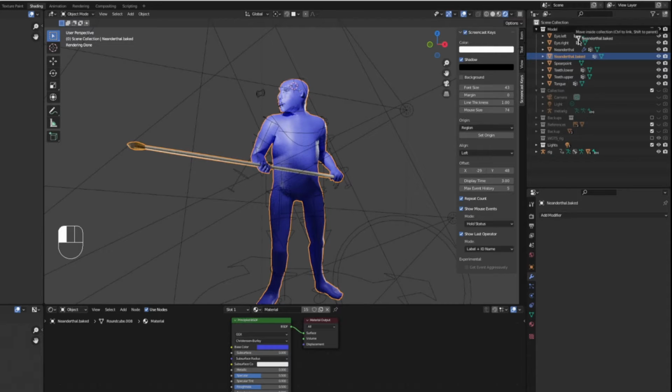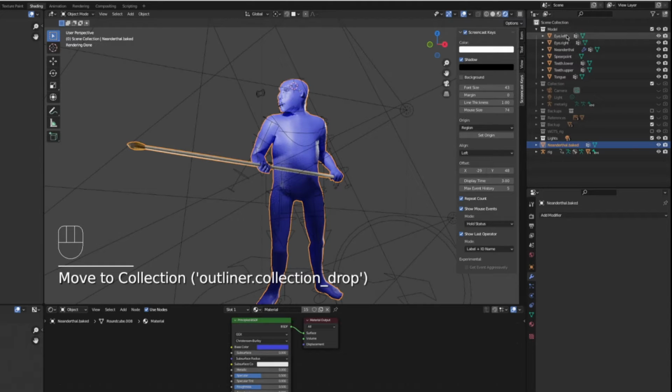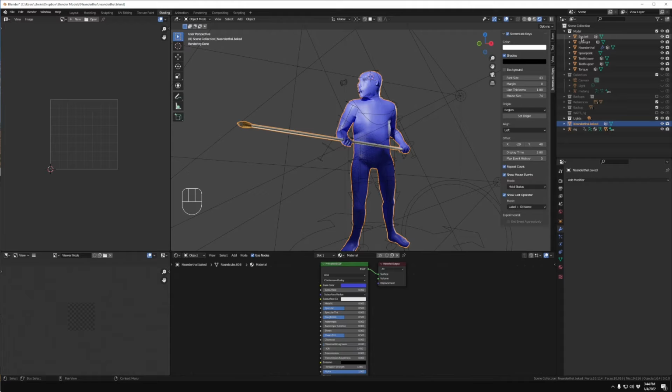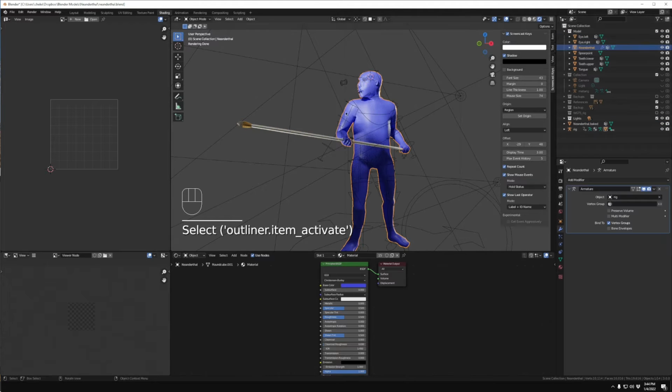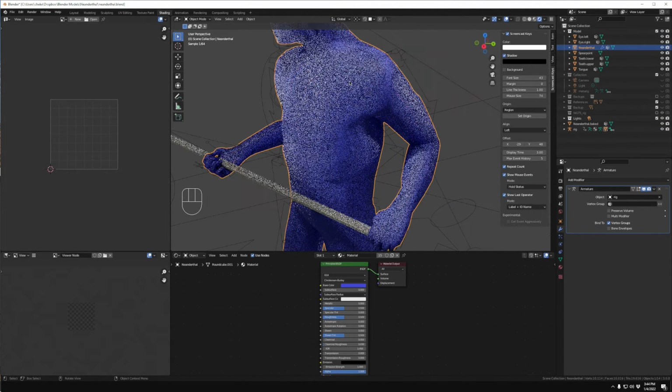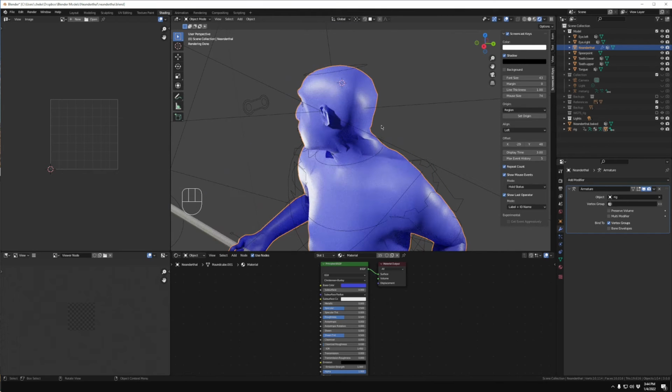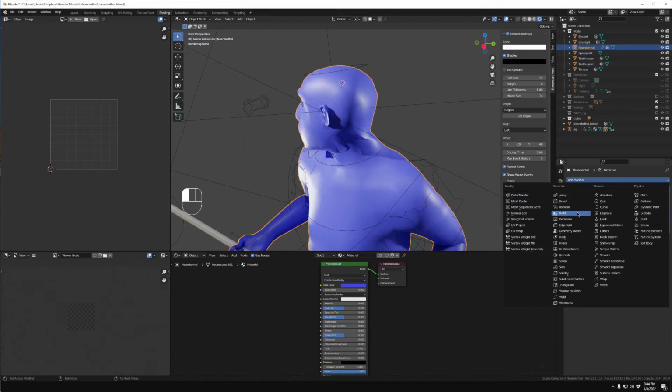Now we're going to move this away from the other models so we can hide and show different things with more ease. All right, so now we have the .baked, which is what we're going to paint the textures on. We have the original, which we're going to now subdivide. I'll show you the difference in lighting between the unsubdivided and subdivided. So looking at the bad neck there, it is partially due to my modeling, so you can fix this other ways, but we're going to do it this way.